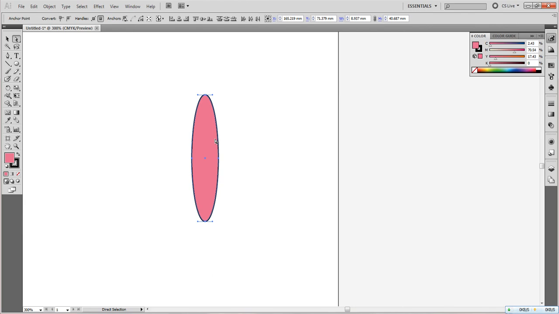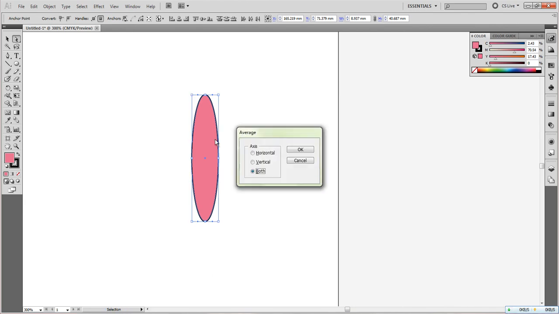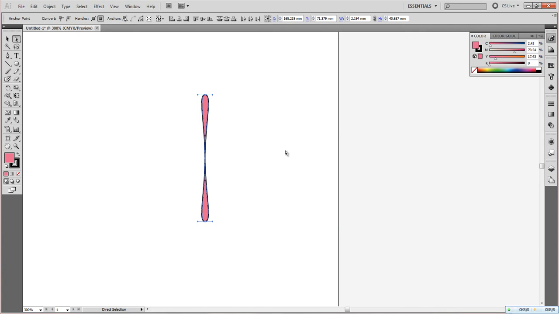Then press Ctrl, Alt and J. Select the both option in the pop-up dialog box and make the points join together like that.